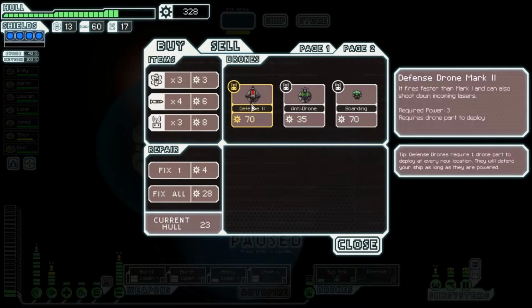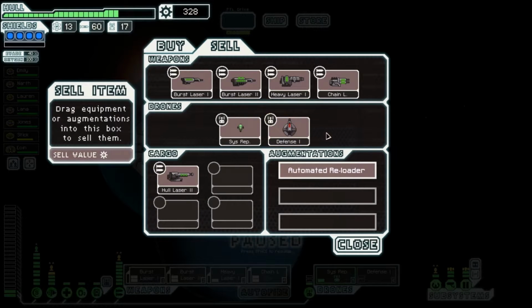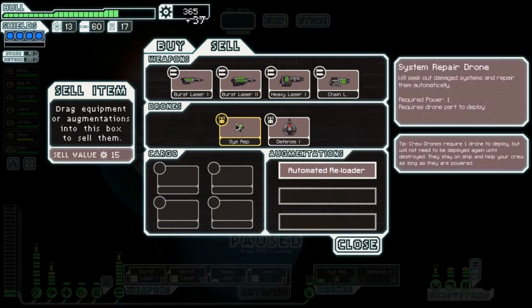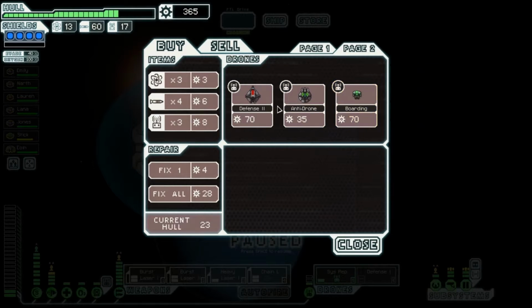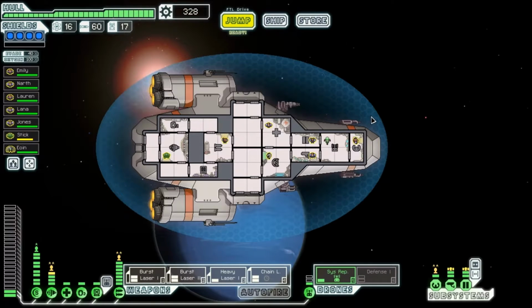The real problem with it is I'm running out of power, and that requires 3 power to use. Oh, and we can sell that hull laser while I've seen it. But yeah, with these ones that I've got, that already requires 3 power, which means I'll have to upgrade both my drone and energy, and I'm running out of energy at this point. Make sure I buy all the fuel so that I don't get stuck out here.